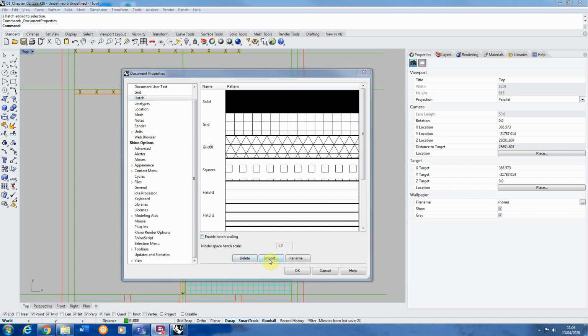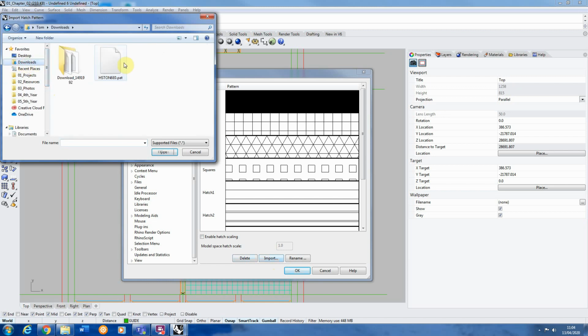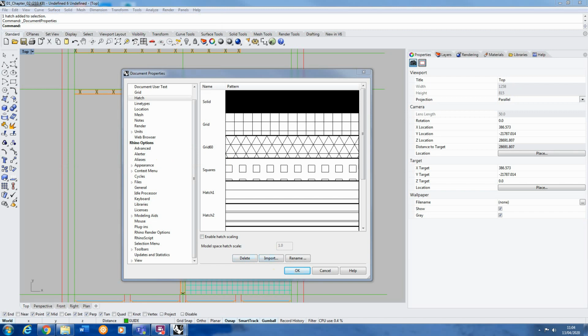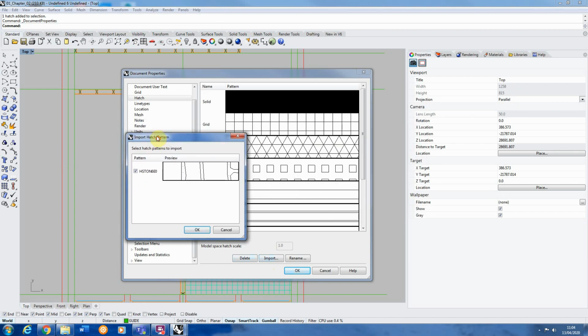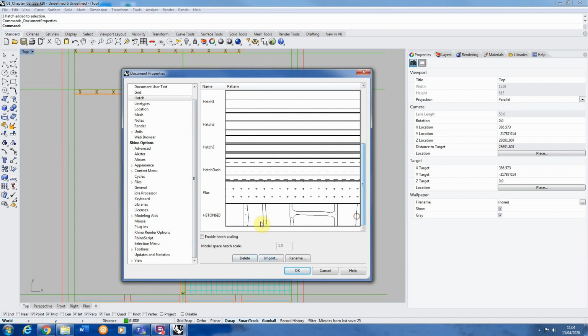So if I select Import, locate that file I just downloaded, this one here, select Open, it will then give you a little preview of the hatch you're about to import. I'm just going to hit OK, and you'll see there now it's added that hatch in to my library.